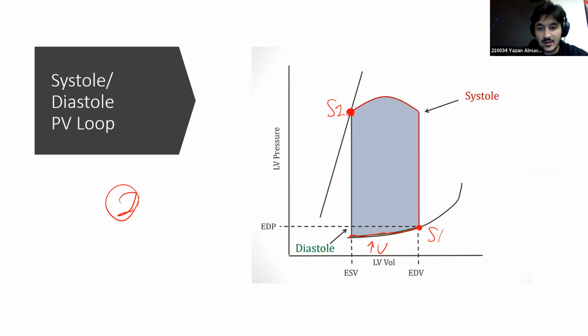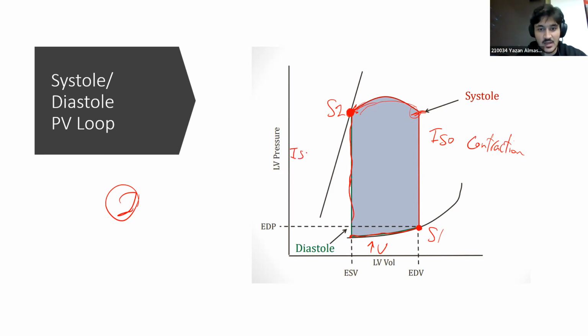Now, once the mitral valve closes, the ventricle will contract but it will not let any blood out, even though it's contracting, up to this point. What is this called? This is called isovolumic contraction. Now, once the aortic valve opens, it's going to let most of the blood out into the aorta until the aortic valve closes. Once the aortic valve closes, the heart will relax, but the blood is not entering. So what do we call this?